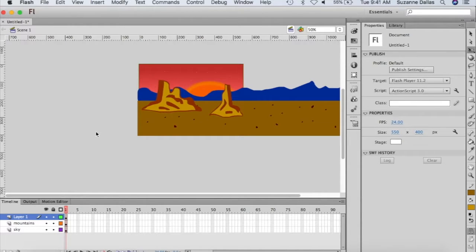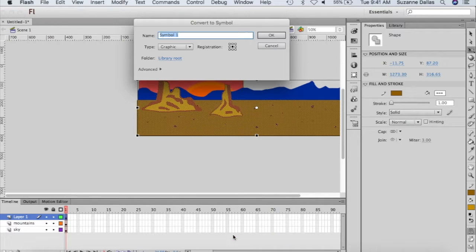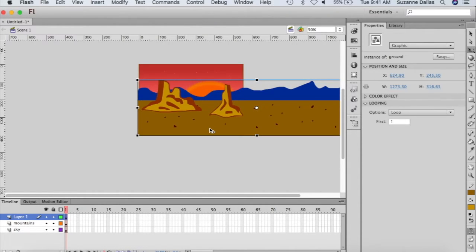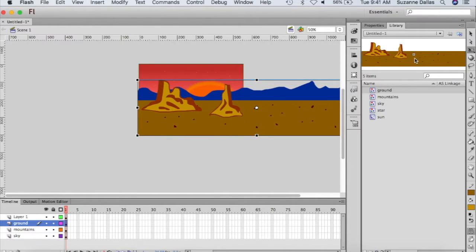Okay, so now that I have both of those in there, I'm just going to make sure that I've selected all of it. Holding the shift button down, I'm going to make sure that I select all the other stuff as well, including the ground. Double click to get all of those little gravel markings as well. And then right click, convert it to a symbol. We can call this one the ground. Graphic is fine, I'm not adding any filters. And then distribute that to the layers. You can always go into your library just to preview that you had everything there.